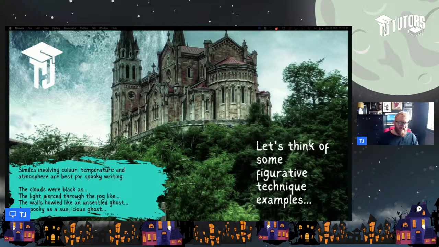The walls howled like an unsettled ghost. We've got here as spooky as a suspicious ghost. So lots of words, lots of ideas to get you thinking. Try and get some similes now for me, guys. What can you think of here? What similes can we think of? See if you can share me some ideas.